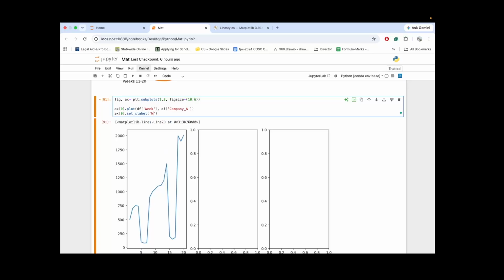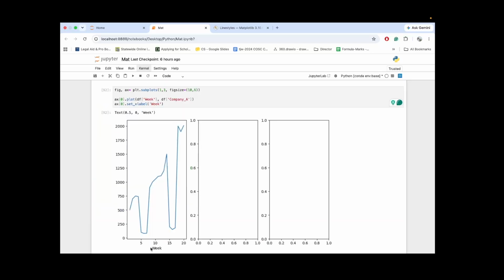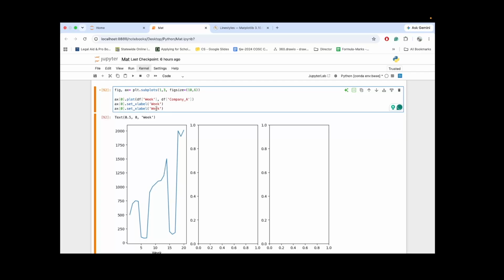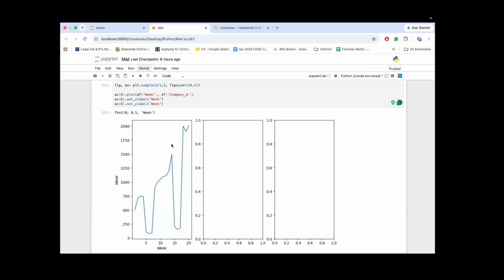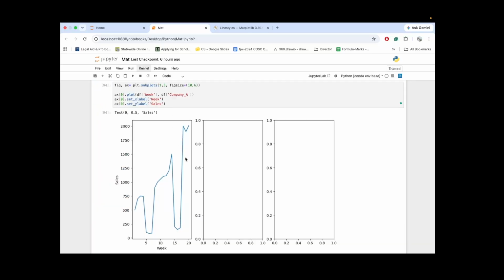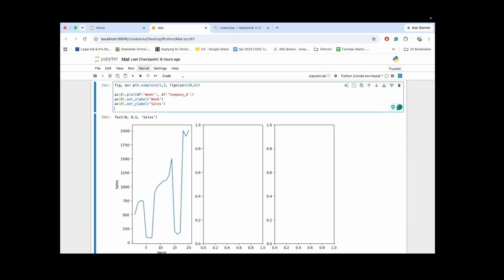Okay, and that will be a week. I guess that's a week we have here. And then you have to set the y label, and maybe you need a grid. There's an x label, and that's the y label here. Okay, that's the y label, and we have sales there. Yes, and I need x is 0 grid.